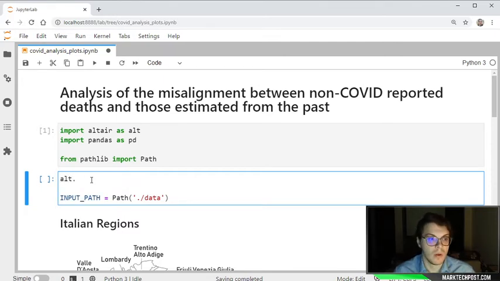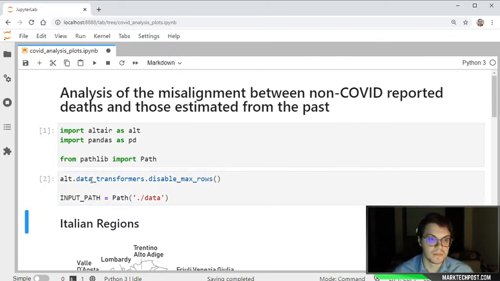To do so, we call the Altair function from the data transformers package. We call the disable max rows function. Let's call it. In this way, we are able to plot Altair charts using whatever data frame we want.